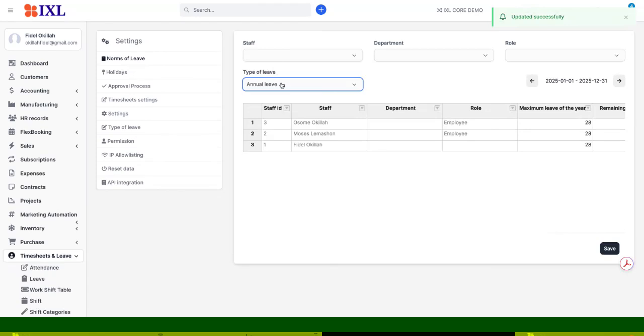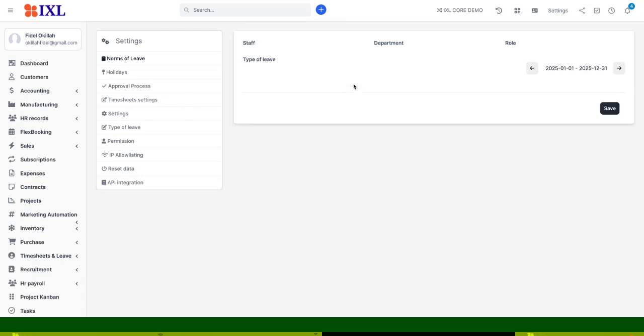We can again go on and set maternity leave. Once you're on maternity leave, we can set the employees that would only allow maternity leave, and it will be, say, 180 days of leave. And then we can save that.